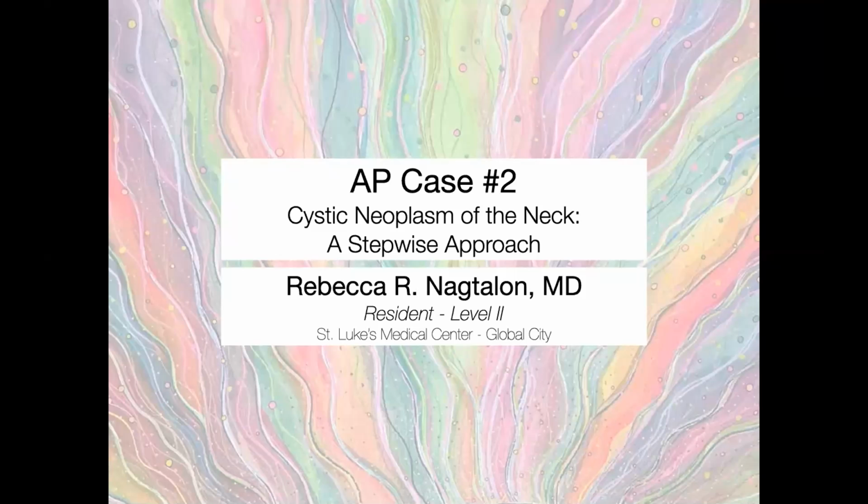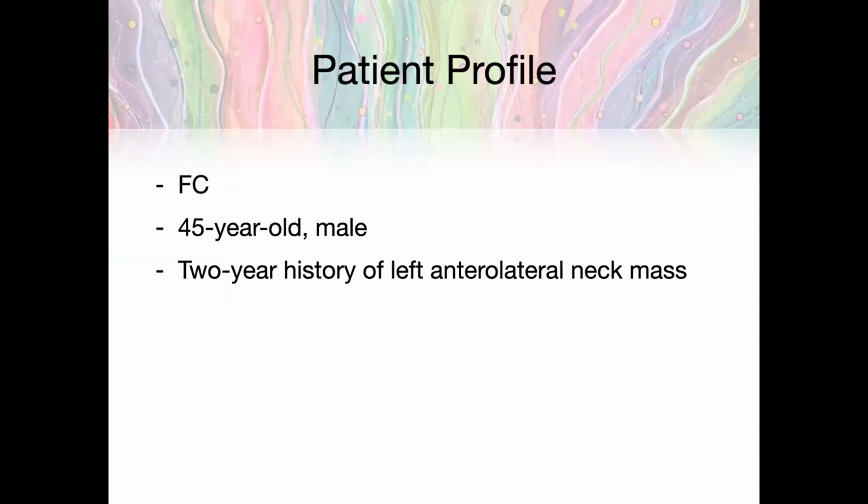Okay, good evening, everyone. I hope I still have your attention as we have the last report, which is cystic neoplasm of the neck, a stepwise approach. So we have FC, a 45-year-old male with a 2-year history of left anterolateral neck mass. Two years prior to consult, patient noted a palpable mass at the left submandibular area. This was not associated with any fever or pain, and no consult was done.